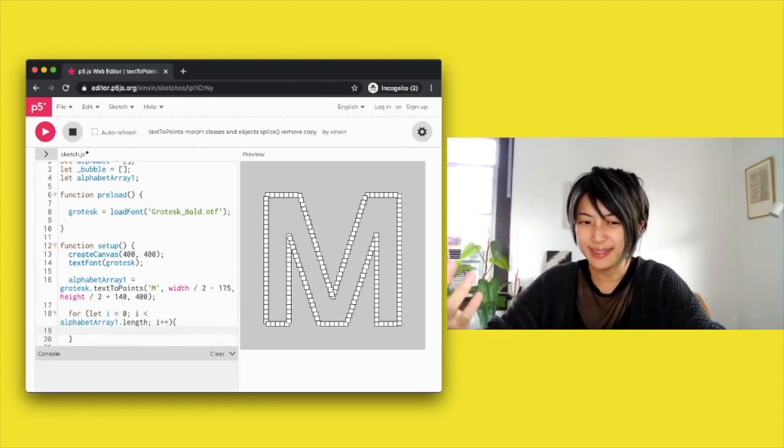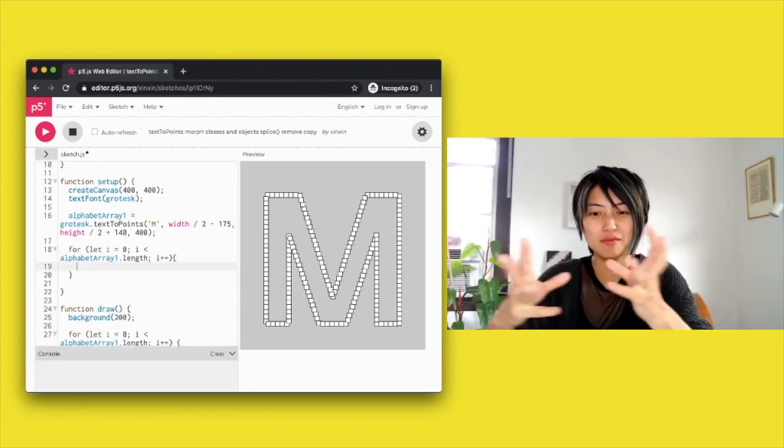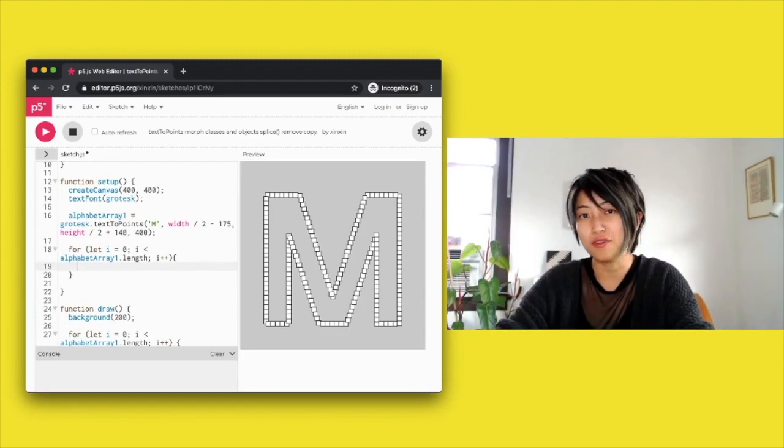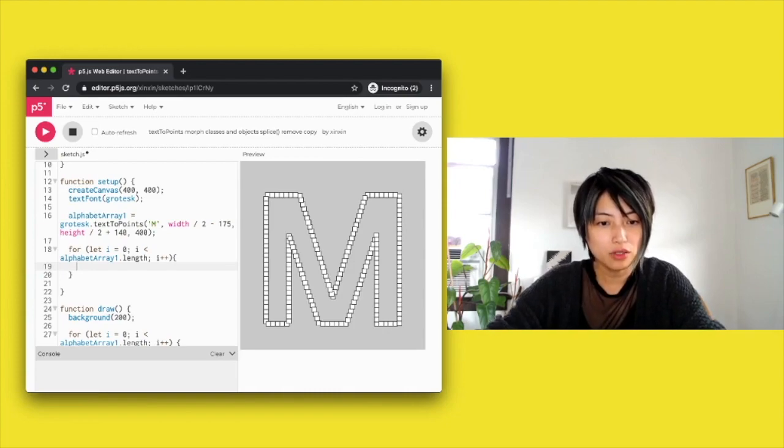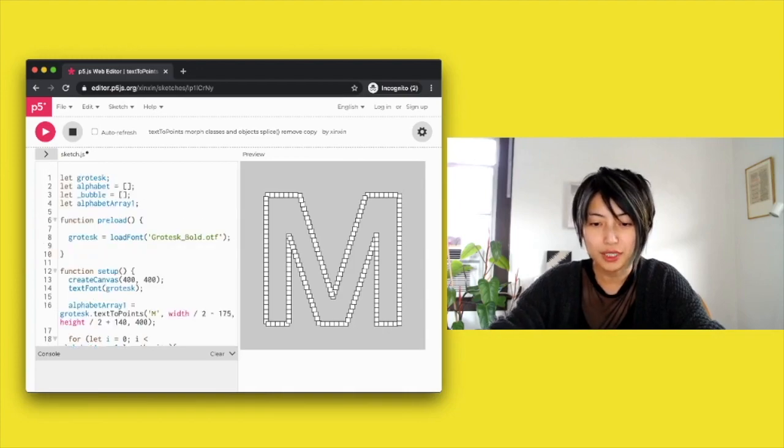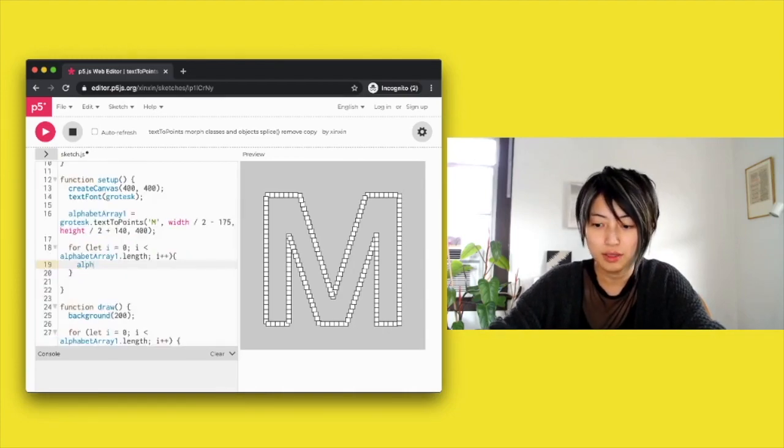Once I have this, essentially defining the number of objects we want to create along the letter, I'm now going to say, I think my variable was called alphabet, right? alphabet[i] equals new alphabet.